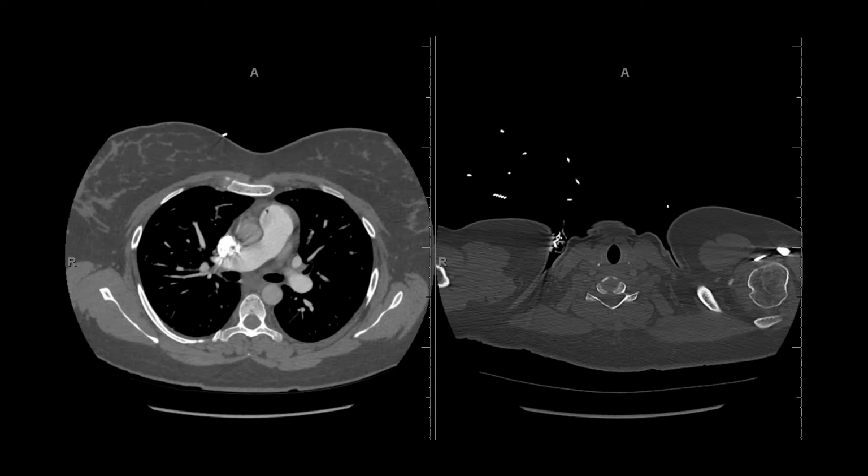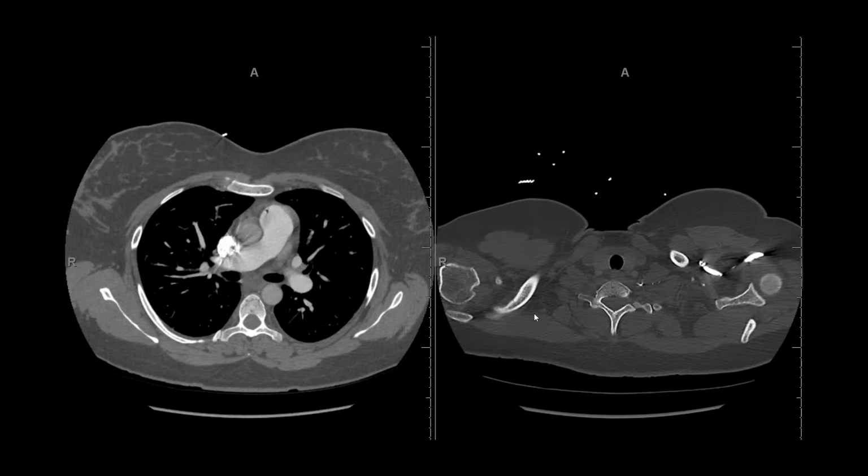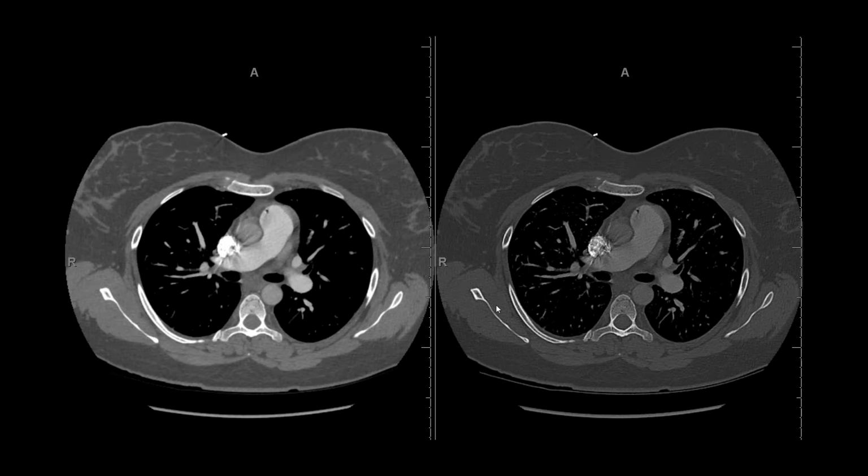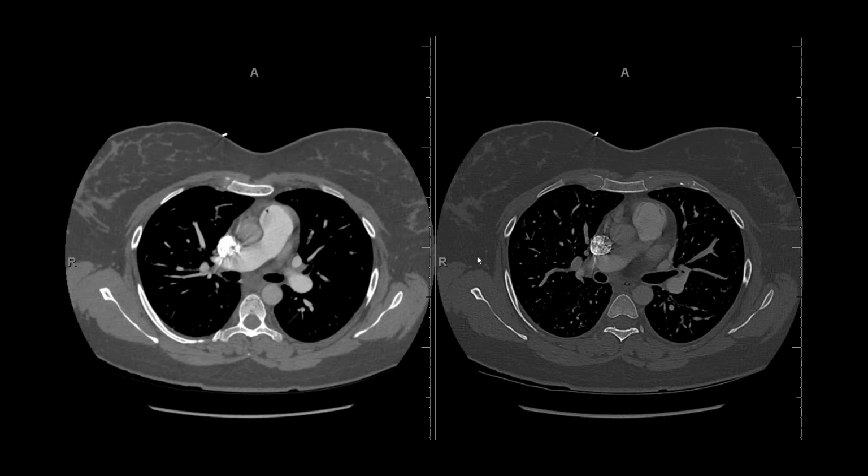So the patient is usually scanned one time through the anatomy, and then you have different ways of displaying that information. The computer will do reconstructions in typically both soft tissue and lung algorithms. Here on the left side we have a soft tissue algorithm, and you can see that, for example, the muscles and the fat, you can tell them nicely apart. The one here on the right is a lung algorithm, and you can see that it's a little more grainy. You still can see muscle apart from fat, but it's just not as pretty to look at as the soft tissue algorithm.